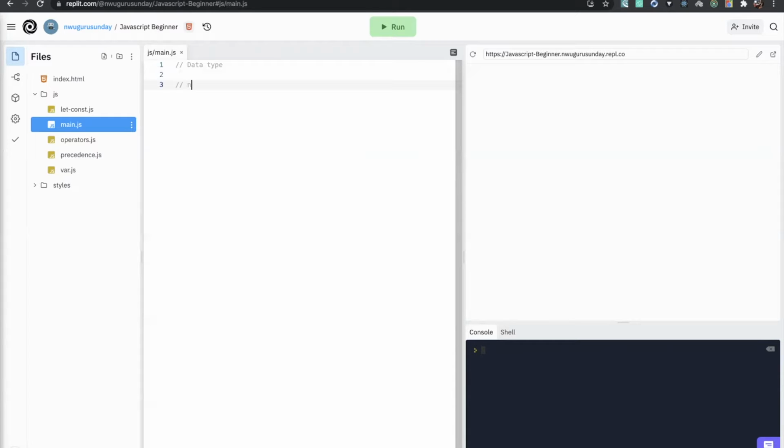One of them is number, another is string, which we have been using since this lesson started. The third one that I think we've used a couple of times too is Boolean.